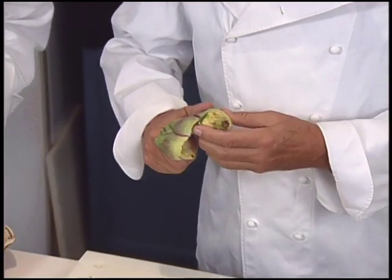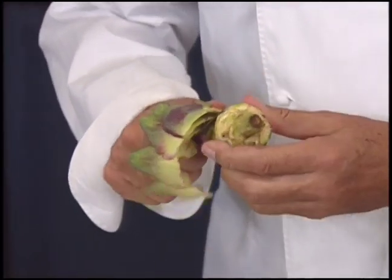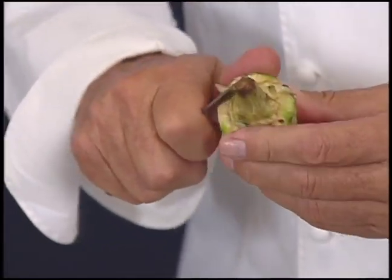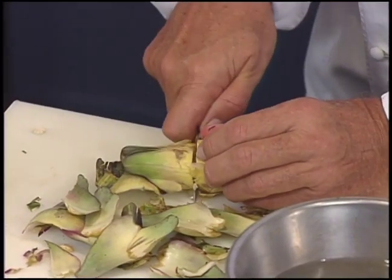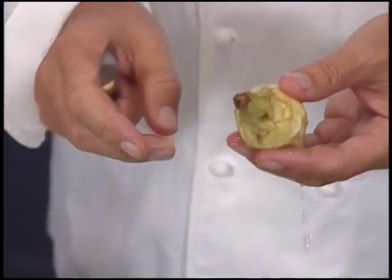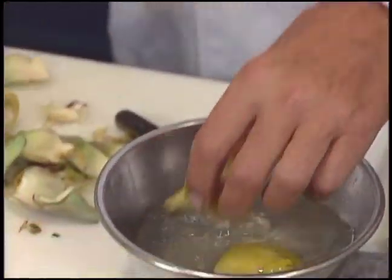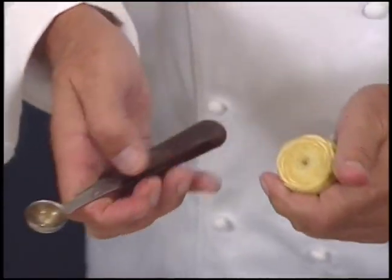The final inner leaves are cut away and the artichoke is dipped in lemon water to prevent discoloration. Finally, the fibrous material is removed with a melon baller.